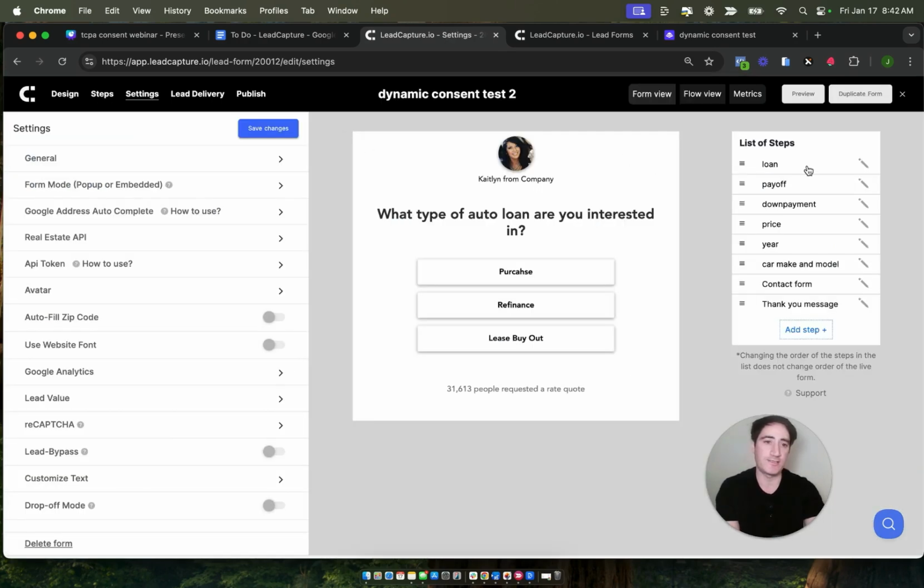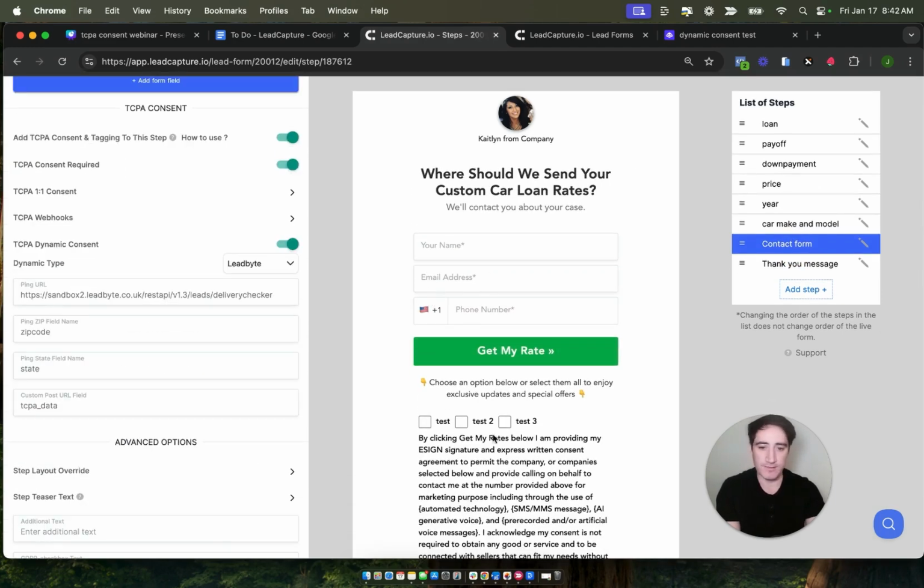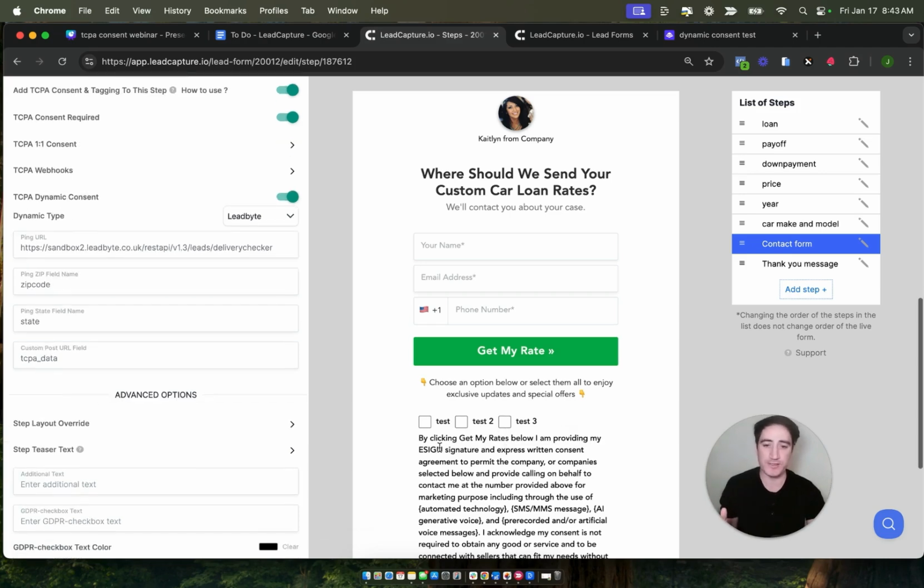So now let's discuss dynamic consent real quick. If we go right back to the lead capture form here, you'll see that all the compliance and consent stuff is set up. Now, let's just imagine that the situation here is that you have a lead distribution tool. Let's say it's LeadByte or LeadProsper or Leadspedia, and that's where you manage all of your clients and your buyers. And then let's say you want to dynamically insert the buyer name or agent name or client name into a checkbox or even into this section by receiving a field such as state or zip code. Well, you can do that.